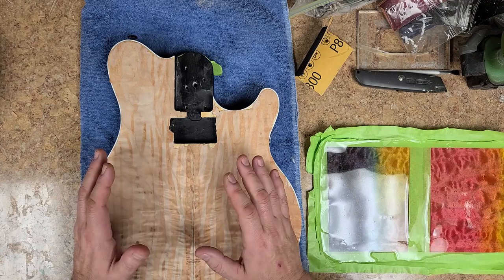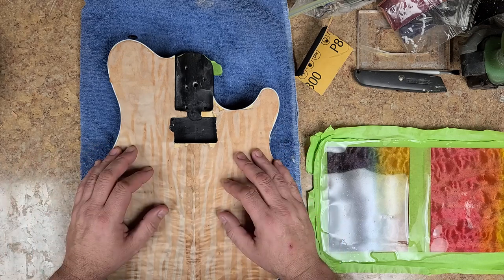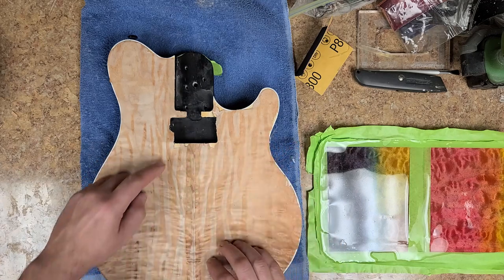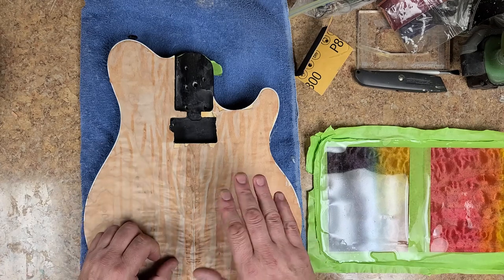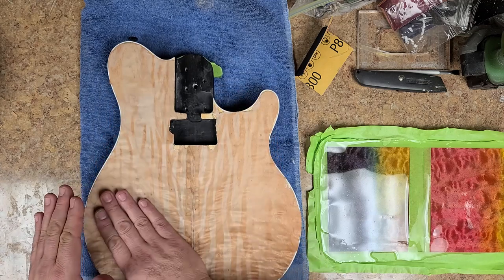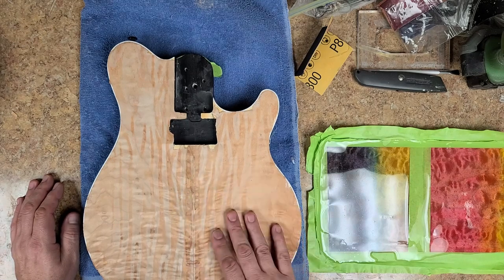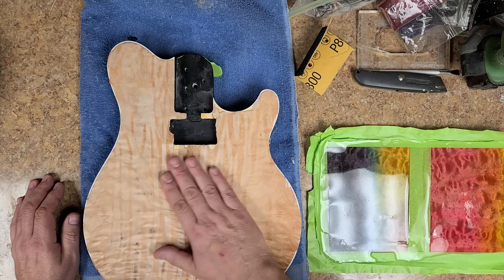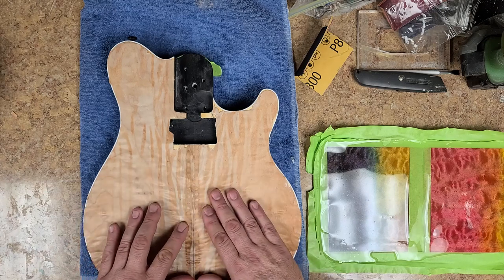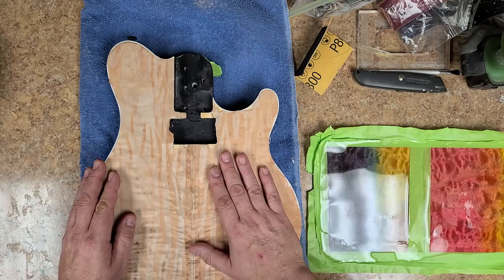For the type of veneers you're using, Titebond II is not really good because there's water inside it, and what happens with wood — especially thin pieces — when you add water is they swell a little bit. So these darker lines are on the downside of the swelling and the lighter lines are on the high side. It kind of swelled up in certain areas, leaving it flat but with just a little wave to it. I don't want that at all. I could sand it down completely flat, but that's going to really thin out the veneer itself. It's a little on the wavy side, so I'm going to start over — I've got plenty of this veneer.